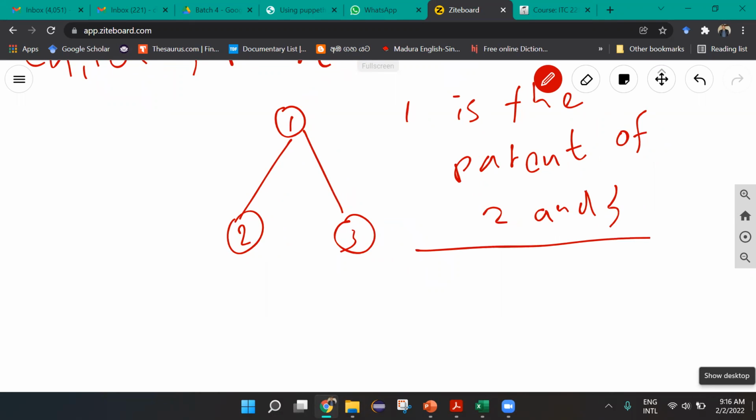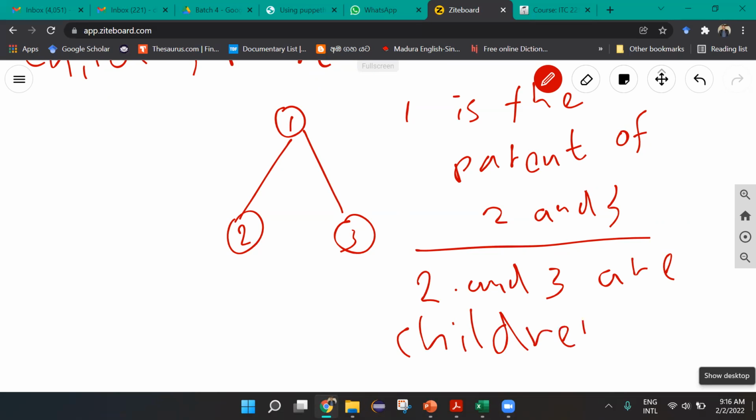The other way of saying that is 2 and 3 are children of node 1. 2 is a child of 1, 3 is a child of 1.